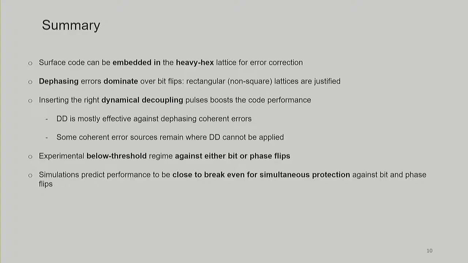We also saw that dynamical decoupling is interesting as it increases the performance, especially against dephasing errors, even though there are some situations where we cannot apply DD. And also, we saw that simulations predict the performance of the full code, of lattice size 5 × 5, to be really close to break even.